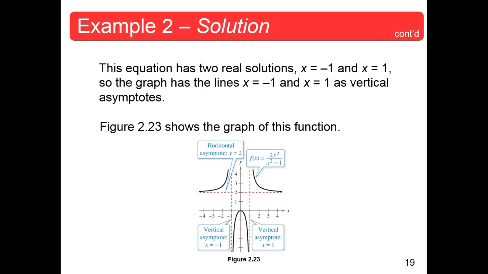When you go x equal 2, say, a test point there, that would be 4 over 8. 2 squared is 4 times 2 is 8. And this would be 4 minus 1 is 3. Same thing as before, 8/3. Right there you are, somewhere right about there. So you're in this quadrant here, so it has to stay in that quadrant. It can't come over here. It doesn't tend to go over.